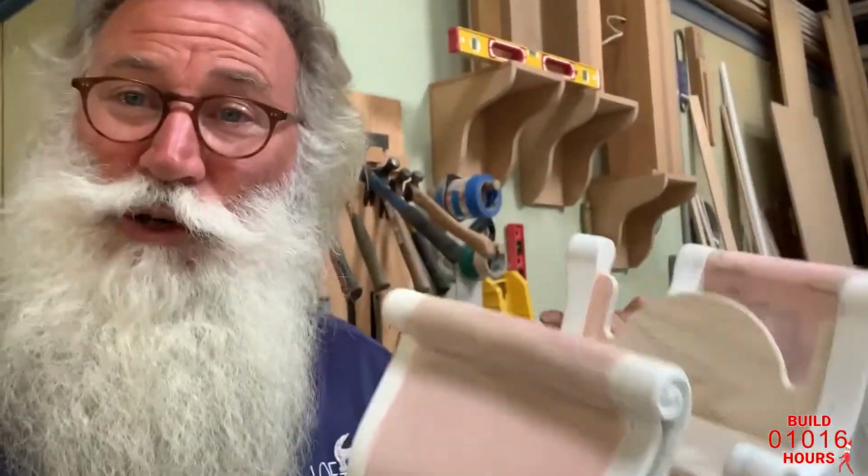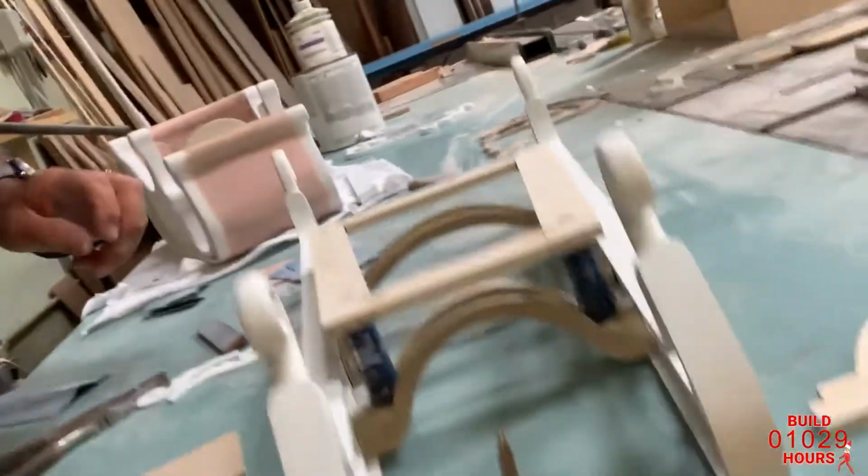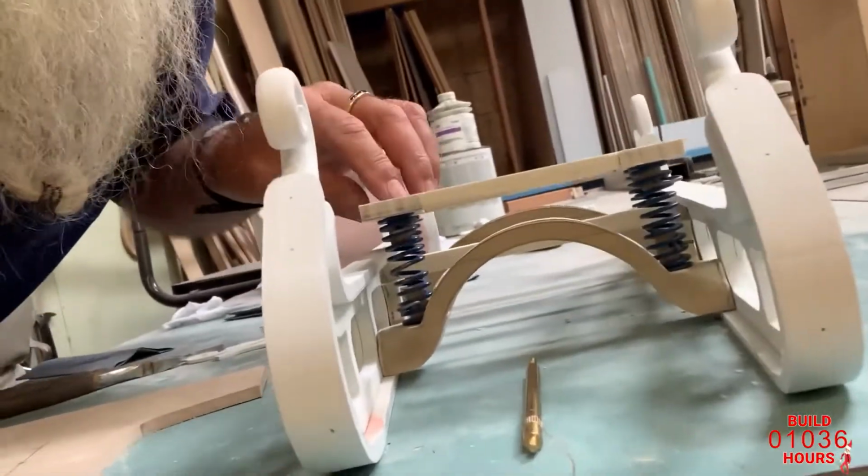Well, we've progressed quite a bit, and now we're getting into blocking and shaping. Still, there's a lot of little details that are going into this thing, just because the clearances are so tight. Right now, we're working on the suspension.